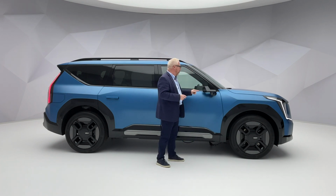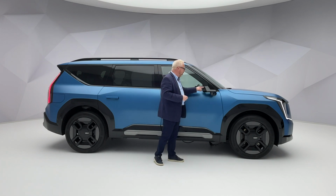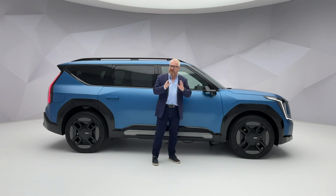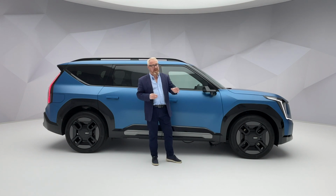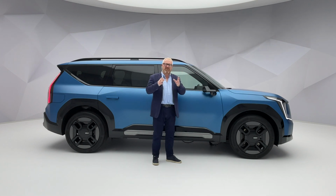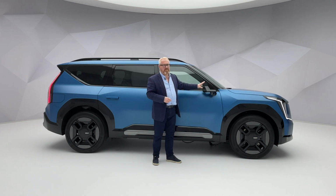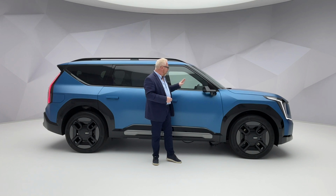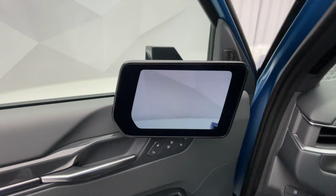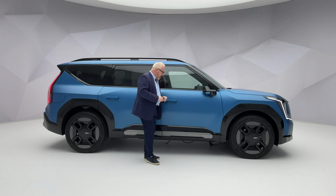You're going to have the option of these digital side mirrors as well. So depending obviously on the spec you want, you're going to be able to option up with these digital side mirrors. Regular viewers know I've got a love-hate relationship with these. I like them on the Honda E, I don't like them on the Audi e-tron that we tested last week. Kia, Hyundai, Genesis, they're all right. This is the first time that Kia have actually offered the digital side mirrors on a production car. And they're all right, the screens are nice and big inside, but you do still have these big stalks out here with the camera on them. So I'm not sure, jury's still out for me on that one. What else have we got?